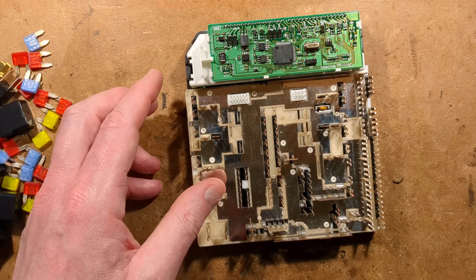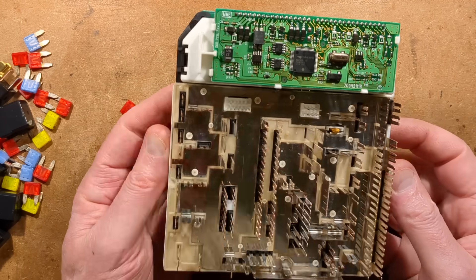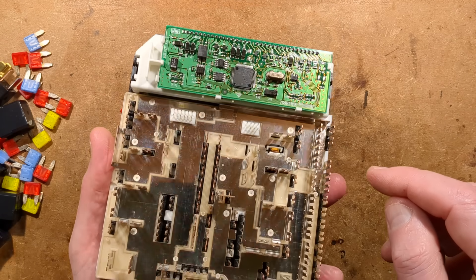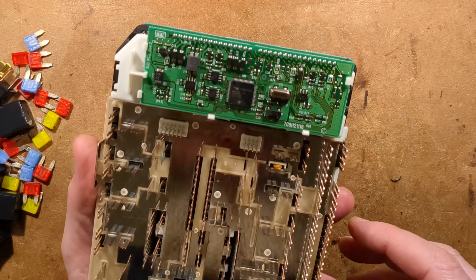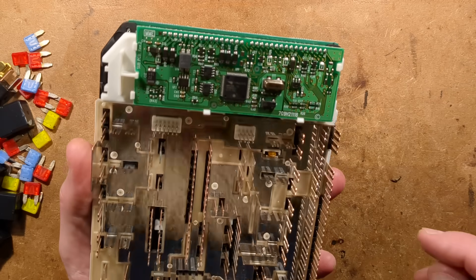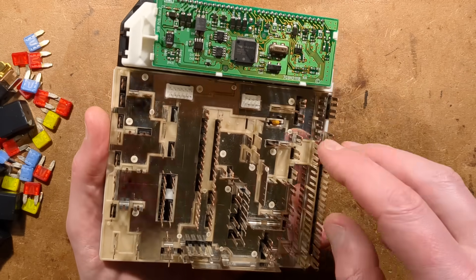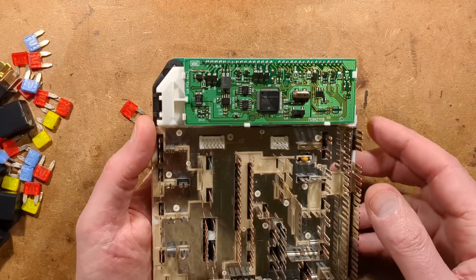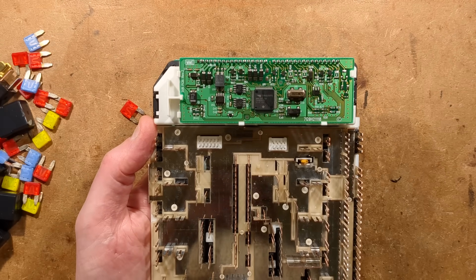I don't think they're fuses as such - they'd be very very high power fuses. Are there any signs of fusing on here? Oh, there is a temperature sensor under there. What is that for? It looks like a temperature sensor capacitor - it may be monitoring the temperature of the metalwork in here.